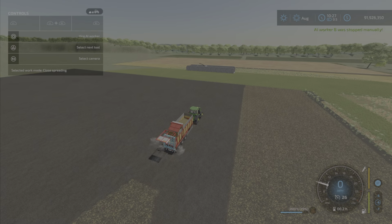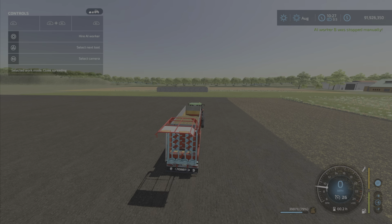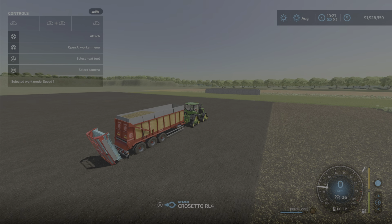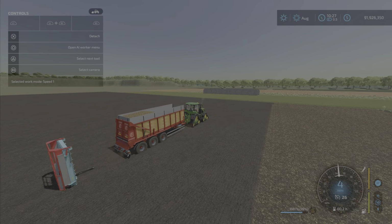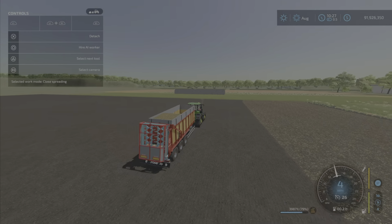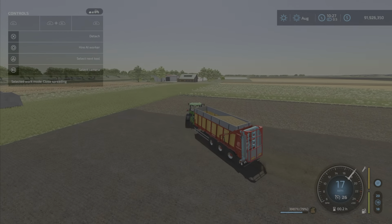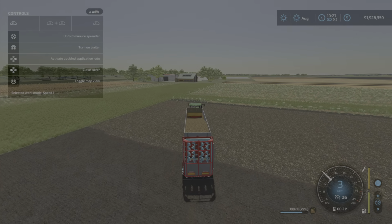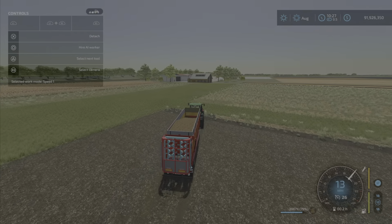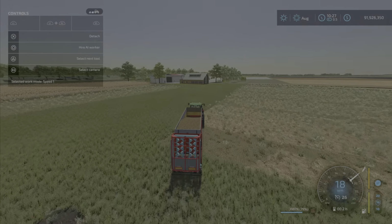All right, so I think that's it. I don't think I've missed anything. Of course, if you want to, you need to unfold. Okay. To detach it, just detach it, and then you have your trailer back. You want to hook it back up again? Just go there. There you go. Can you unload this? With the back attached, I don't think so, but we're going to try.